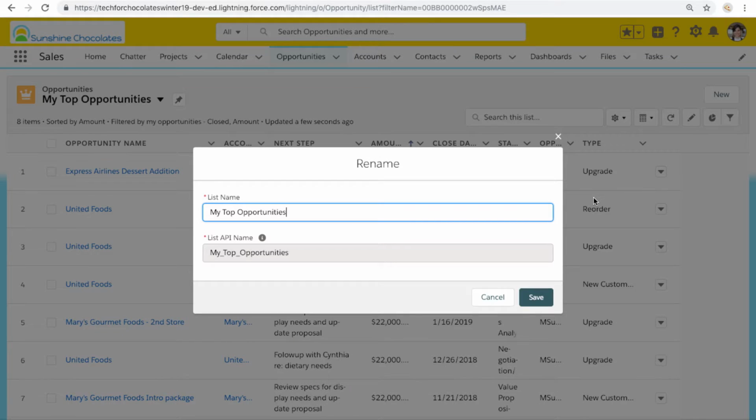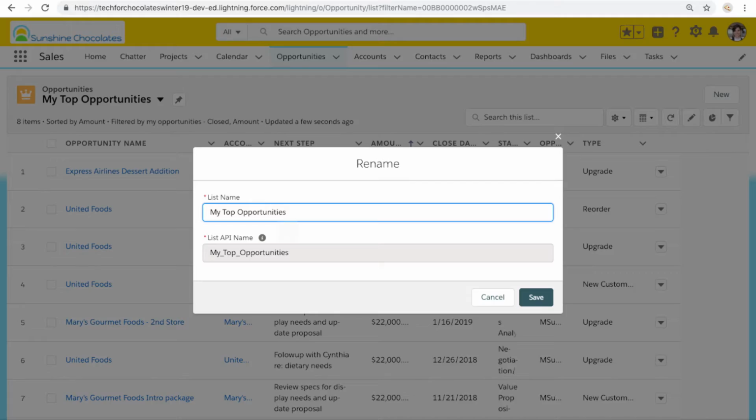So we're going to rename this just like we would for any list view. And these steps will work if you're creating a new list view as well. We're just editing one for expediency. Now, once I've got my edit window open, notice we're editing the name of the list view, not the API name. When we're using emojis, we're going to add them to places like display names and labels. We would never add it to an API name or anything that's back-end operations. We want to only add emojis to places that our end users are dealing with.